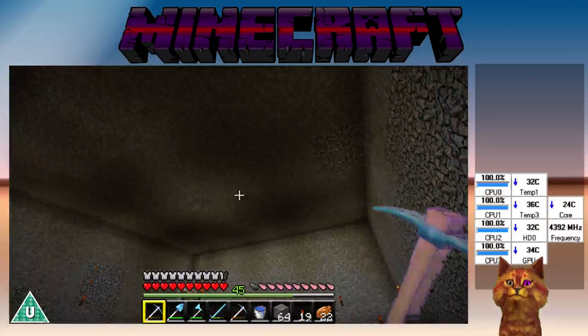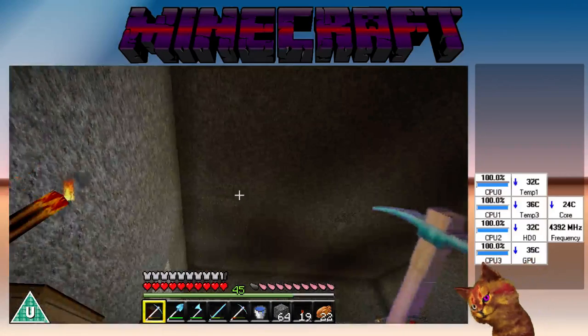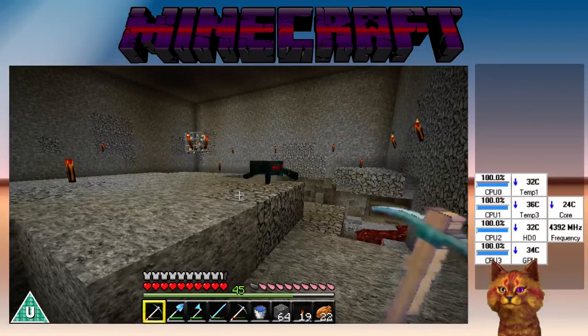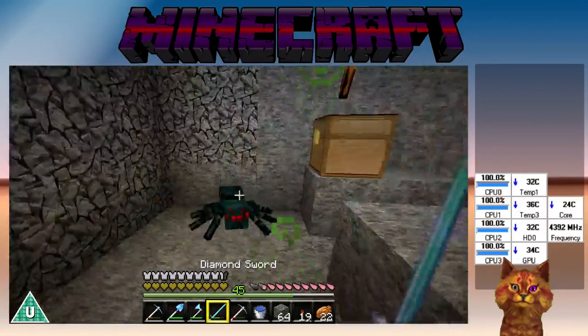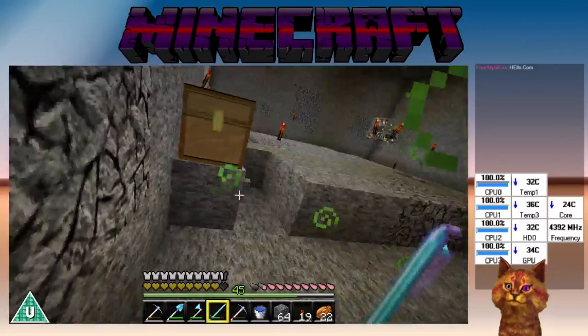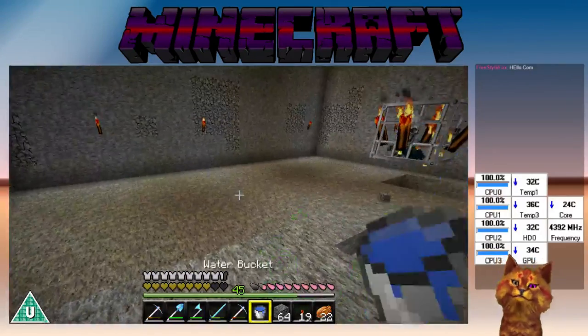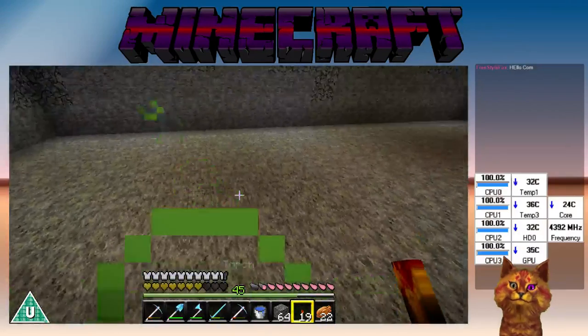Oh, and there's a spider somewhere. Oh, it's a poisonous one. How did that get in? Where did you spawn? Had to have spawned over here.